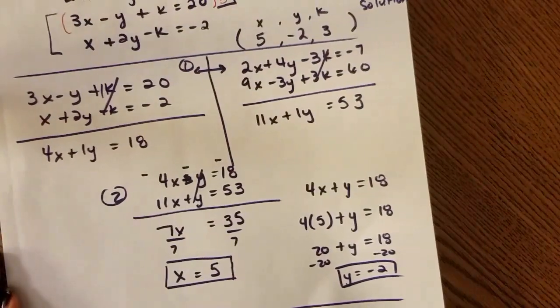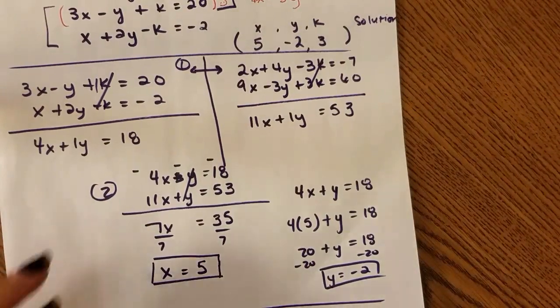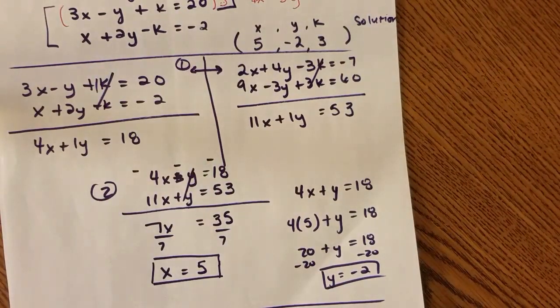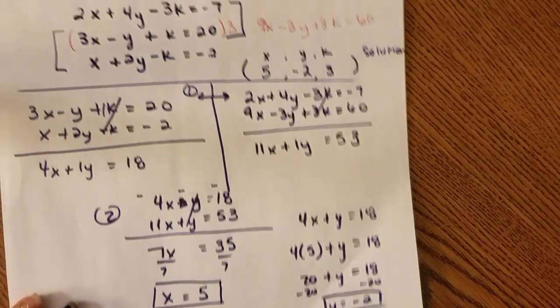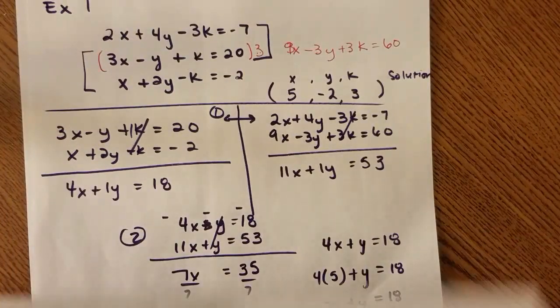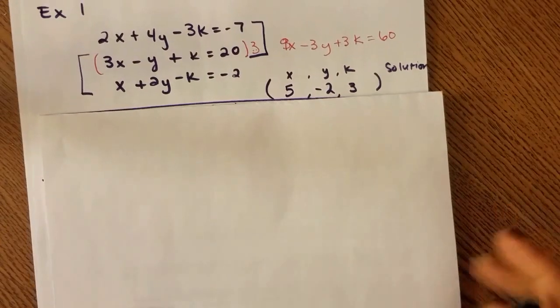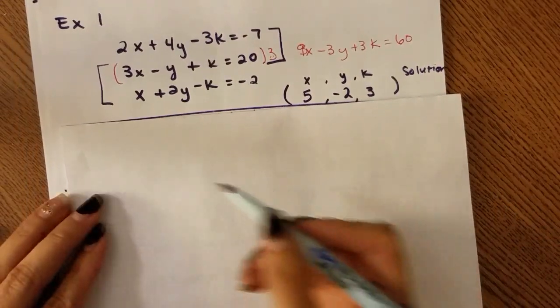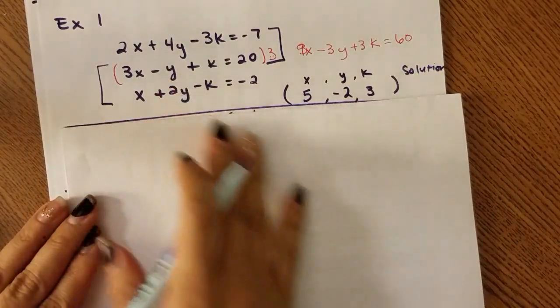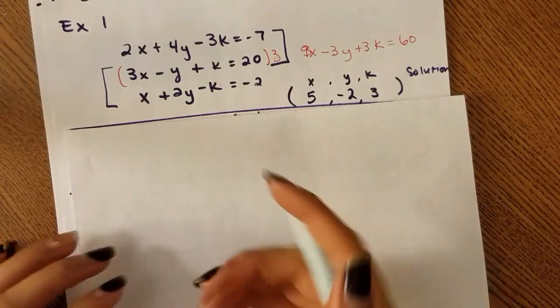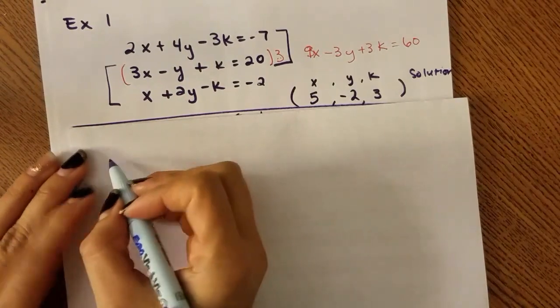Now you have to check your work because that was a boatload of work. Easy to make a mistake. If I made one, you probably caught it, which means I'm going to have to go back and do it all over again, which is why you want to be super neat when it comes to writing these, because it'll be easier for you to catch your mistakes. So let's just go ahead and check.